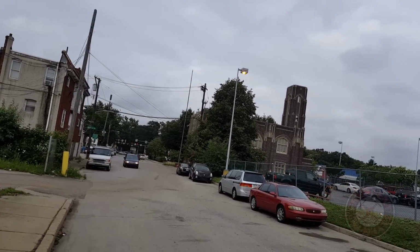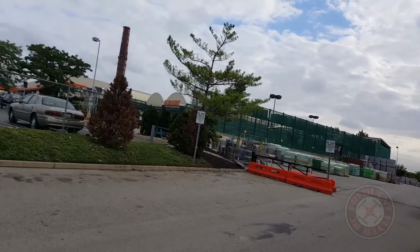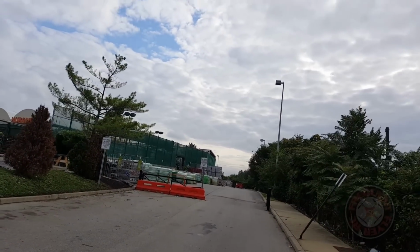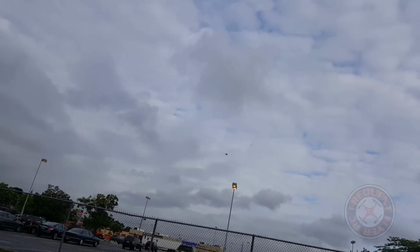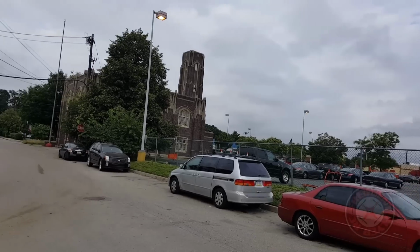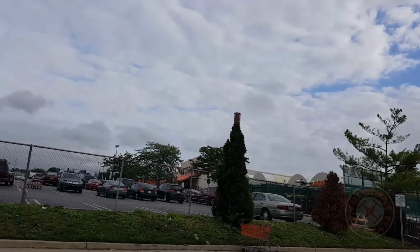But this thing is pretty awesome. Whoa, a huge bumblebee was just in front of my face there. All this vegetation over here, I guess that attracts all of the bugs and stuff. And you guys can't see it, but they're constantly going after this thing. I'm surprised we didn't have an incident with them yet, getting grinded up in the props or anything.